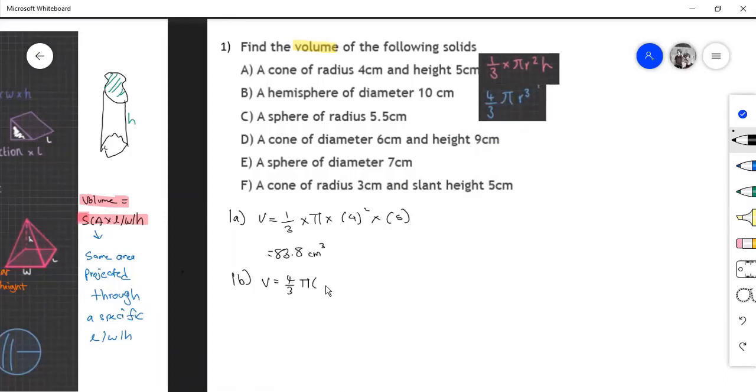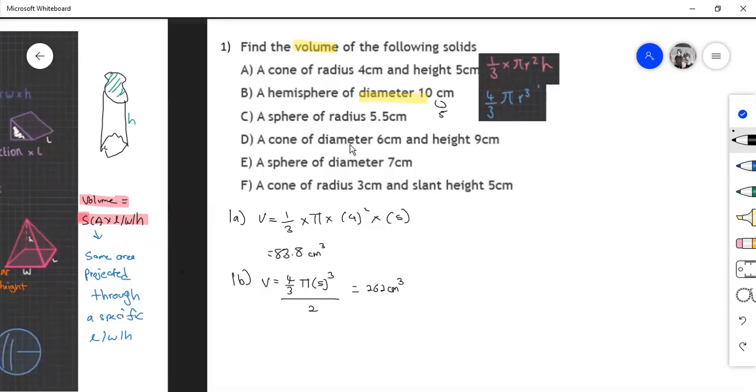I'll have pi times my radius. You see, they give you the diameter. So you need to find the radius. It's quite easy. Just divide by 2, which is 5. So I'm going to substitute here 5 cube, everything divided by 2. And make sure when you press in your calculator, use the correct substitution. Otherwise, you might pay the price for that. And you'll get 261.7. So 261.7, I guess 262 cm cube should be more than enough.